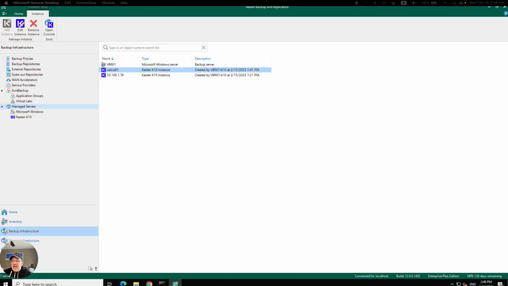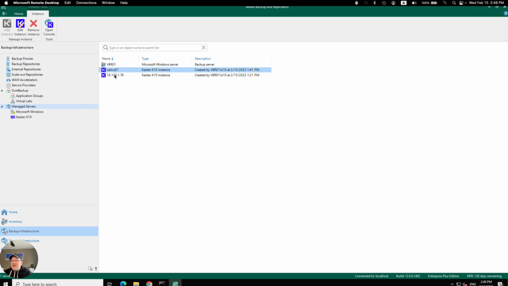Well, all right. So yeah, it was a big release, and everyone else is blogging, vlogging, talking about all these other features. But I'm going to talk about, of course, my beloved Kasten because there's some more integration which has come with Veeam 12. I've talked about this before, but I will show it again just in case because I like it so much. This is Veeam 12, and look at this. There are two managed servers, but they're instances of Kasten. This one here is a K8s, which I created vanilla, and this is a K3s, which I created as well. I've added them both.